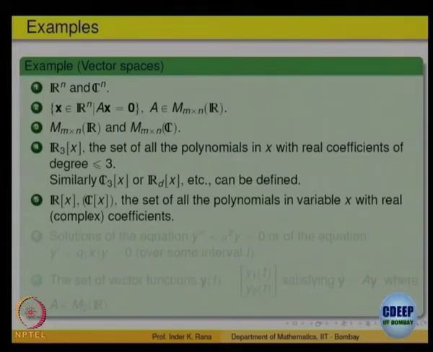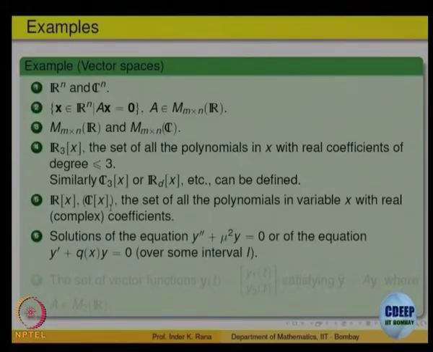Basically the idea is, given any two polynomials of different degrees, you can add them by adding coefficients of like powers. That is what we have been doing all along. That addition becomes commutative, associative and so on. So that is the space of all real polynomials, or you can also have complex polynomials when the coefficients are complex numbers. These are examples.